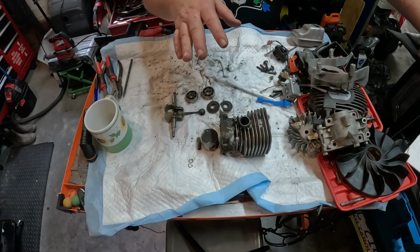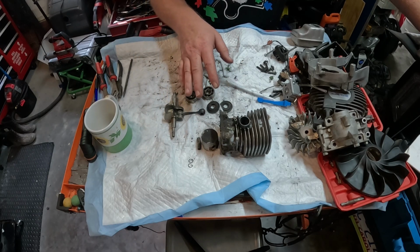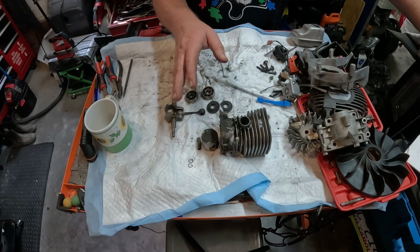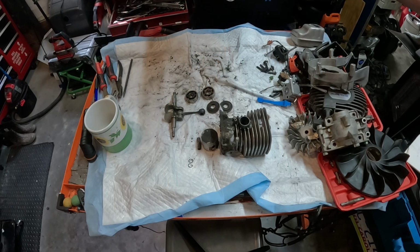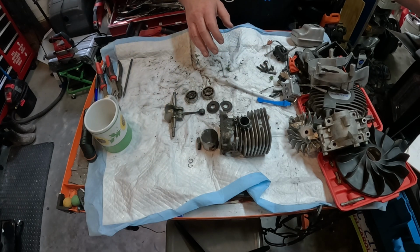Okay. If you were to take this to a shop, minimum of 3 hours, shop rate at 75. I'm being really nice. Most shop rates are starting out now at about $100. So 3 hours, let's put that at 225. Okay.